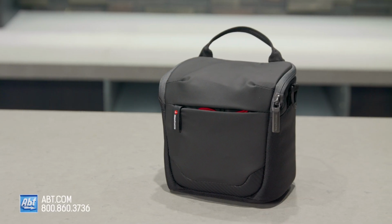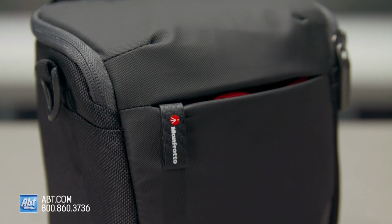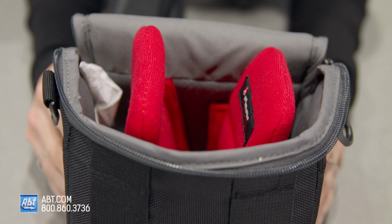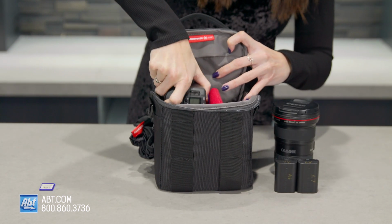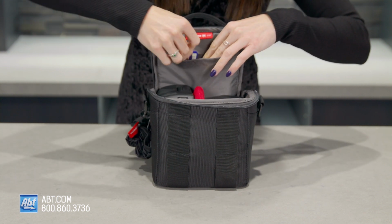The Advanced2 Shoulder Bag S is designed to hold a two-lens mirrorless camera kit and is specifically designed for CSCs or DSLRs. It has adjustable dividers, which makes customizing it super simple, so it'll fit everything you need to carry. You'll be able to fit your camera body, two lenses, batteries, memory cards, and other accessories.